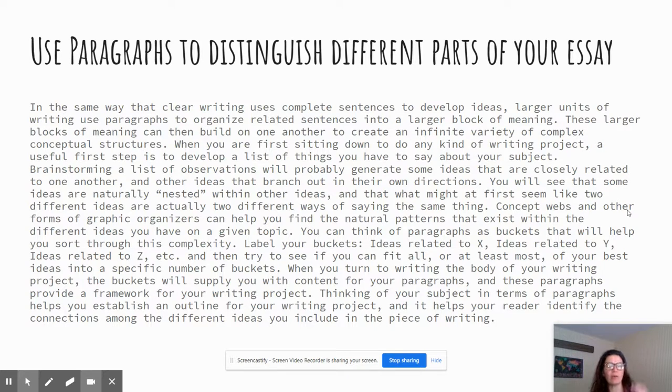It really blocks it out. This information is going here. This information is going in this part. And then when you have all that information organized, you know what you're going to write about. You look at this organizer and say, okay, body paragraph one has X, Y, and Z in it. Now I write about that. Body paragraph two didn't have X, Y, and Z. It has A, B, and C. So you pull out that information and you plug it into the right paragraph. I highly, highly recommend outlines and graphic organizers to help you organize your thoughts and then organize your writing.